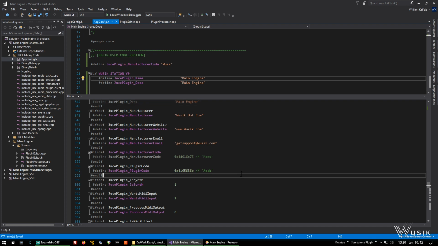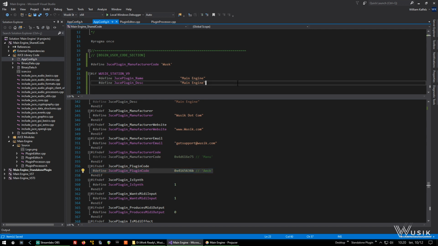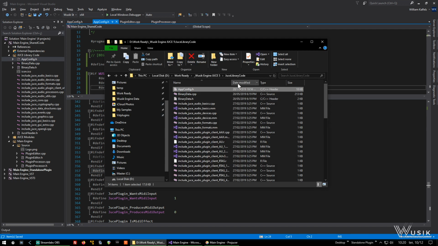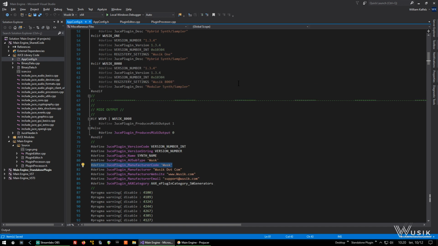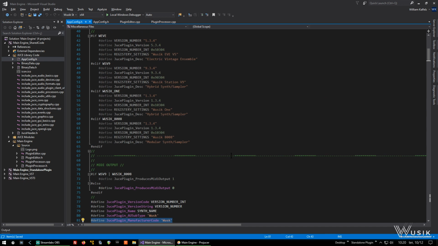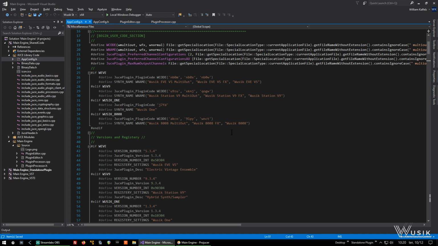Now I need the plugin code, which I have here somewhere. Okay, this is one. Those are the three codes for the Wusik, the FX version, and the normal version.